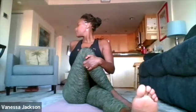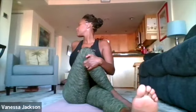Two more breaths. Exhaling back to center, bringing that hand forward. We're going to flow back into that staff pose. Body's nice and long here. We're going to bring that left knee in the air. Left foot is flat on the earth. We're going to cross this left foot over that right.